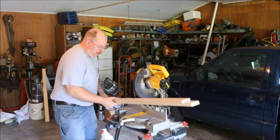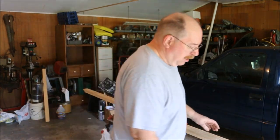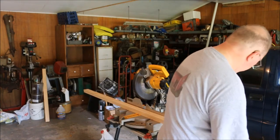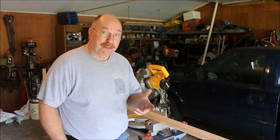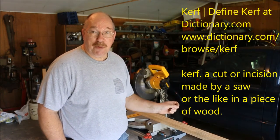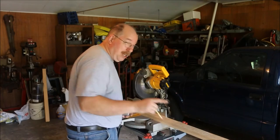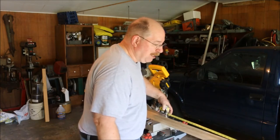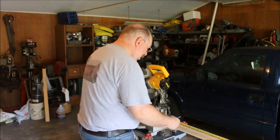Now, I could mark out three sets at 45 and a half and cut them all at the same time without having to remeasure, except you have the problem of kerf. Kerf is not a bad word. Kerf is the width that the saw cuts. So it's going to remove a kerf from the wood as it cuts. If you don't allow for that, which on this saw blade is 1/8 of an inch, approximately, and you mark all three of them out at the same time, you end up with three of them that are pretty close, but they're not the same.